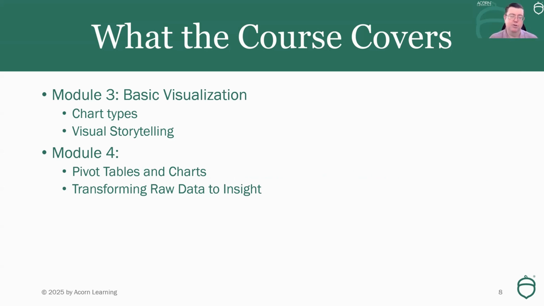So the third module is basic visualization. So we're going to go over different chart types and we're going to talk about how to use those charts for storytelling. So a lot of what we're going to do is say, this is a column chart, but now how do I make this column chart look like I need it to look to tell my story? So we're going to talk about how to simplify visualizations, how to use labeling. When is it that you want to take it out of Excel as a screenshot so you can make better annotations, all that kind of stuff.